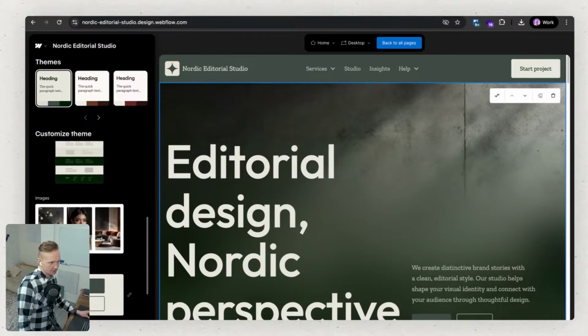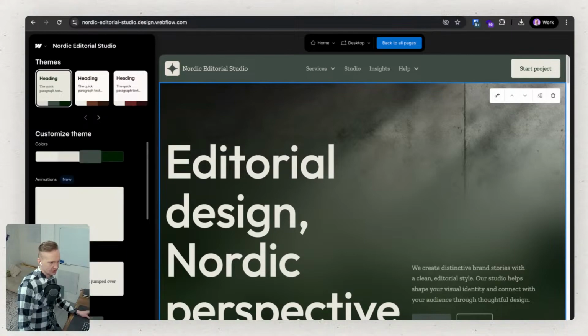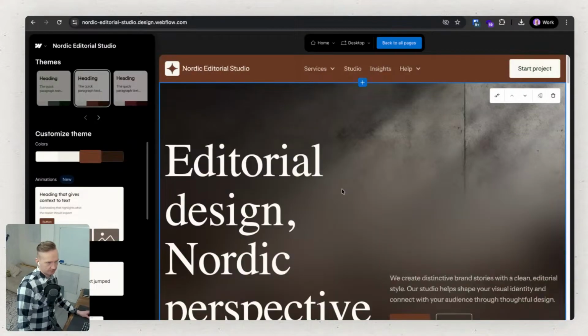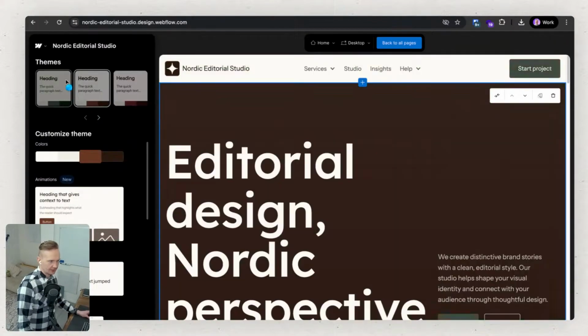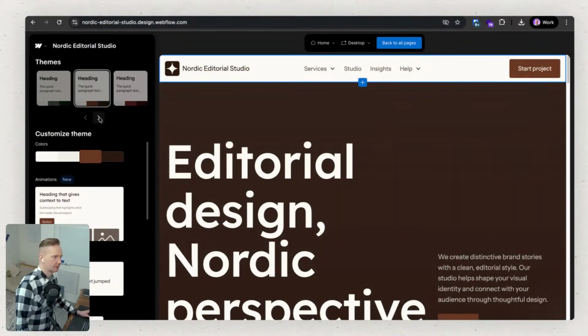Yeah, so there's cards, buttons, images, sections, headings, typography. Okay, let's start with the themes. I kind of liked that green one. Okay, now it loads the second one.